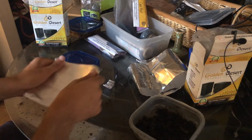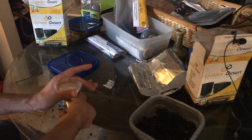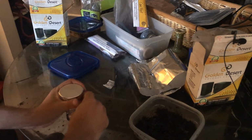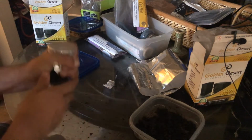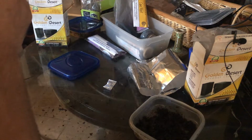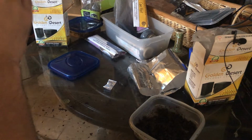But yeah, so take your foil and try to make it as tight as possible. Since this is the extra heavy duty foil, this one you can really tug on it. Remember, it's by the Cocoa Earth brand, if I'm not mistaken. Cocoa Earth, if you guys are interested. And yeah, you just try to make it as tight as possible. Take your little hole poker and poke a few holes in there.